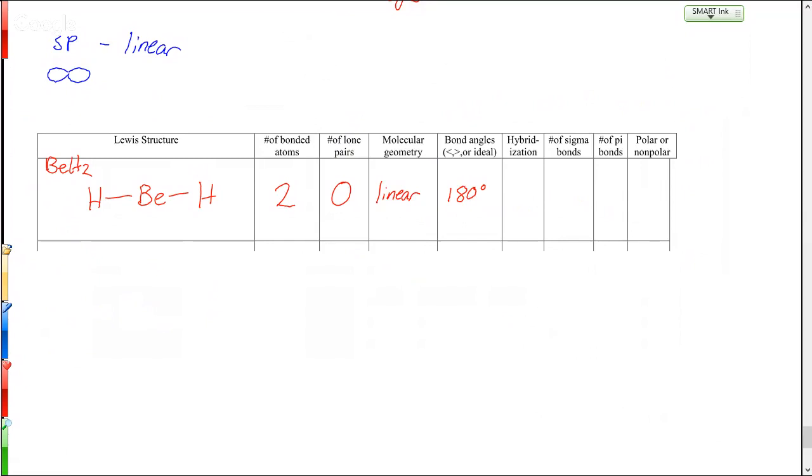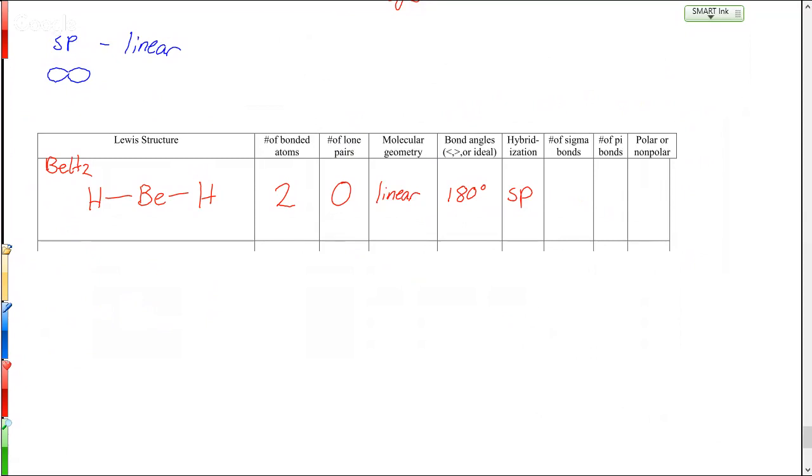So now we should be able to fill in that next column, hybridization. What is the hybridization of that beryllium atom if it has two hydrogens connected to it? sp. How do you know it's sp? Yeah, because the hybridization always goes with the geometry. So if you've got two electron groups and your electron geometry is linear, that tells you that you have sp hybridization. Or you could say that backwards, and you could say because it has sp hybridization, it has to be oriented in a linear way. Same thing, either way. Usually I find most people, it's easier to look at the geometry first and then just say the hybridization that goes with it.